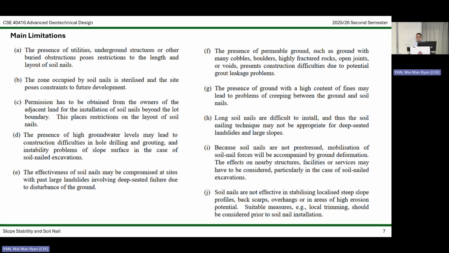water. If you got an active water aquifer behind, you drill the hole, water just keeps coming out from the slopes, right? If you got a lot of water in the slope, how could you grout it? No way you could grout it, right? Because water keeps coming out. Right, so there are some other points, but I think you could read it by yourself.